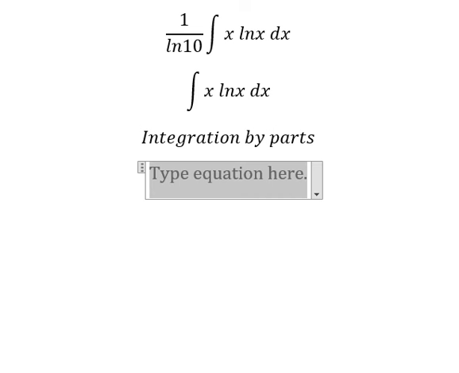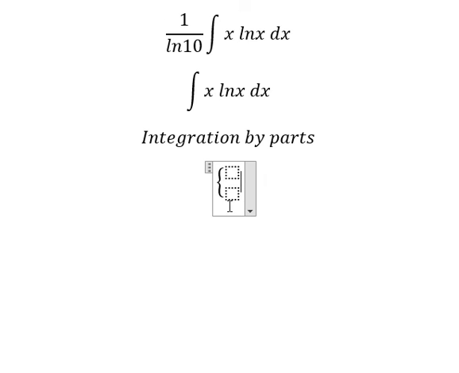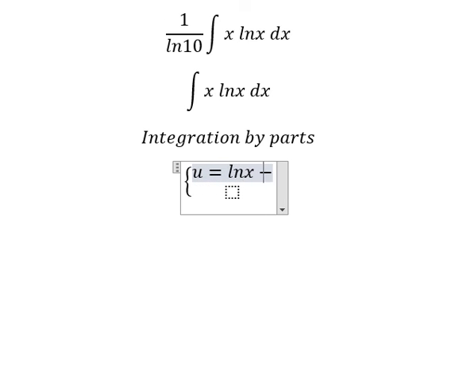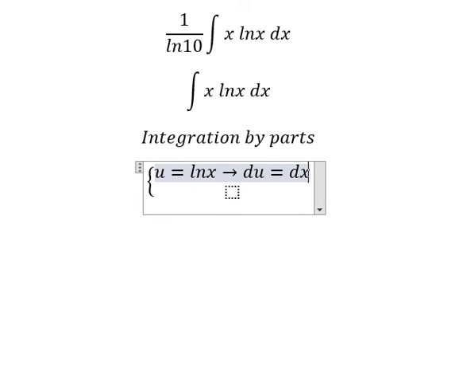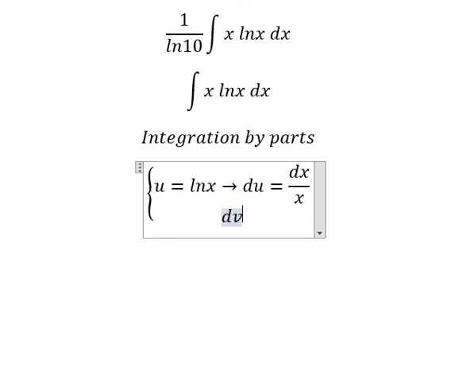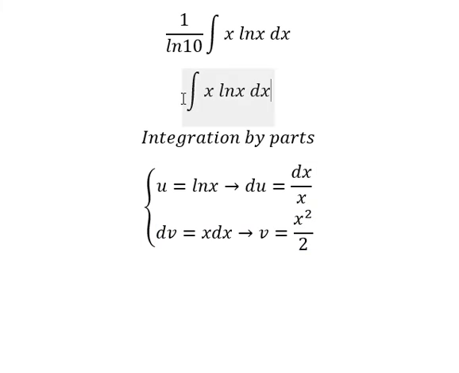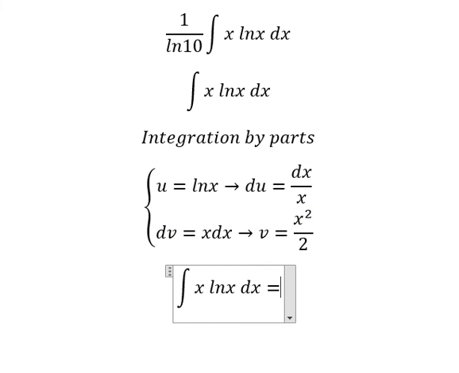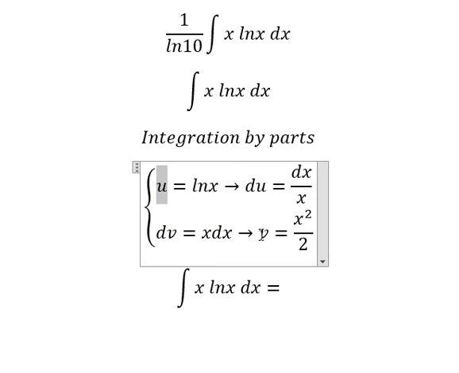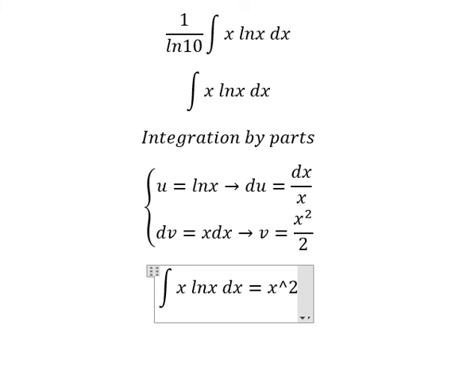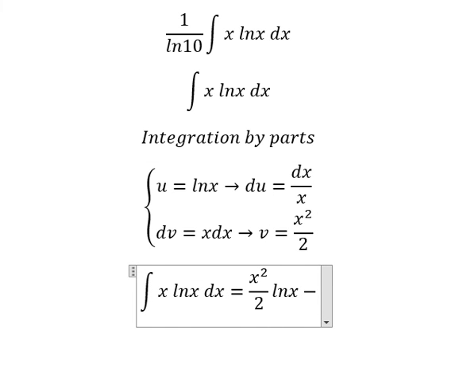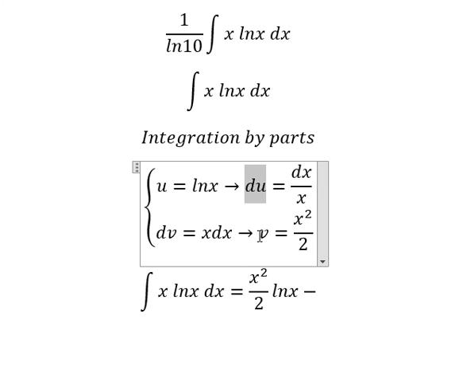So I will put u equals ln s. Next, we need to do first the derivative for both sides, and we have dv, that is s ds. The integration of this one, we have s squared over number 2. So we have u multiplied by v, minus the integral of v multiplied by du.